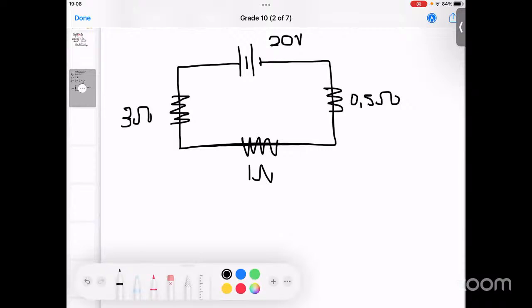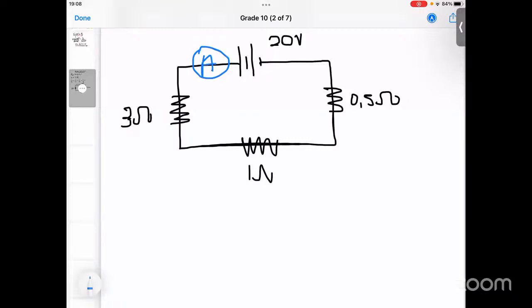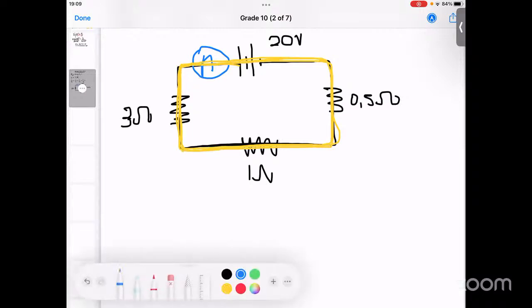Remember, for us to know the amount of current flowing in that circuit, we can just connect an ammeter. The ammeter will tell us how much current is flowing through that electric circuit. It's like the conducting wire is a hose pipe, so the ammeter is telling us the amount of water flowing inside that hose pipe in yellow there. Can you see?